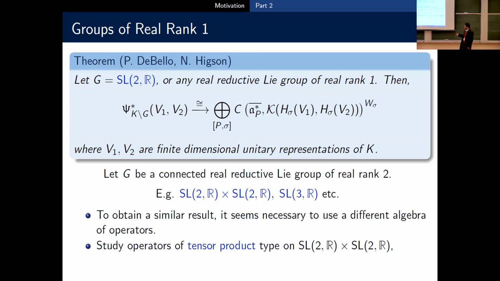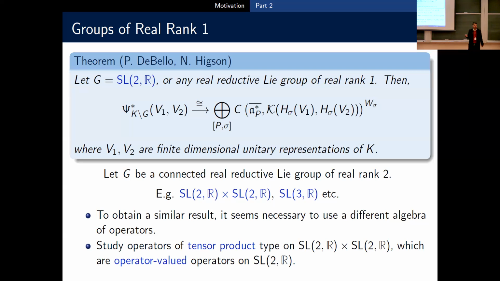And from a representation theoretic perspective, again, one feels that the right operators to study here are operators of tensor product type. Now, what are these operators? These operators are operator valued operators on each copy of SL2R. So they decompose as operator valued operators on each copy of SL2R.